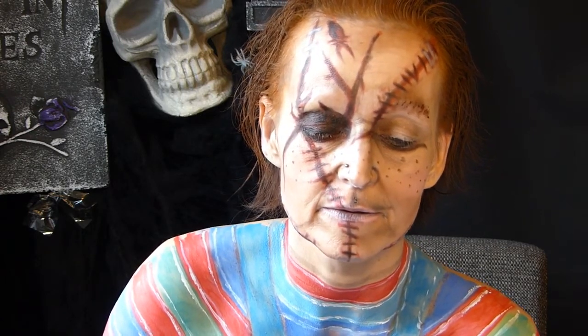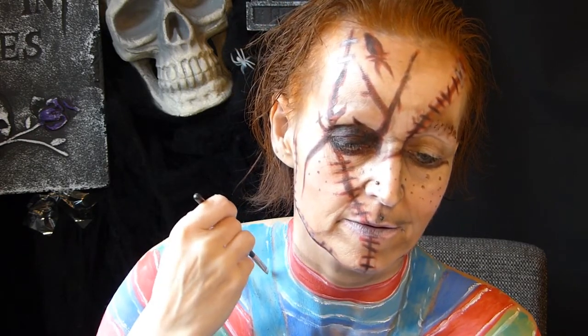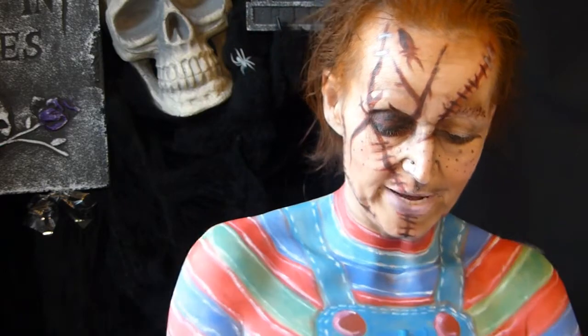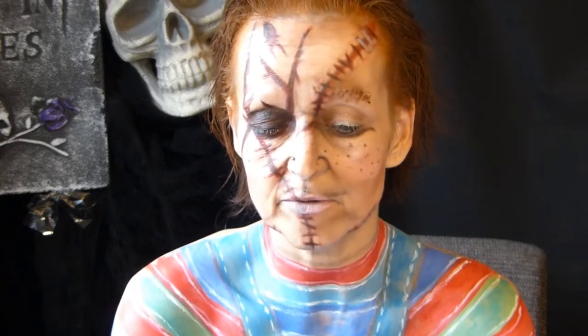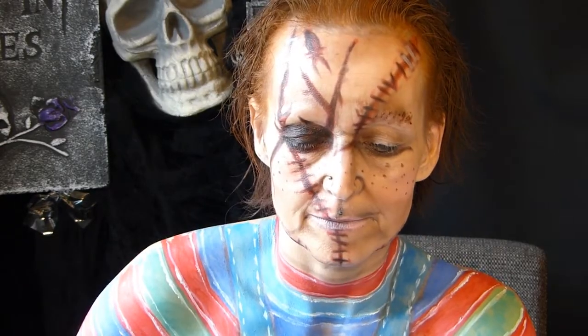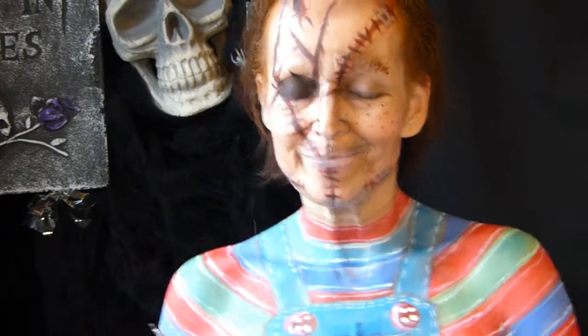Now the one who made this band had a very bad sewing machine, because these stitches are as crooked as can be. That's that. And now I'm gonna take the back of a brush, put it in the still a bit wet paint, and I'm gonna dab on the buttonholes. They are a bit big, but I think I'm all done now. Yay! I'm gonna get my knife and I'll be back, and then I will do my intro and my outro.